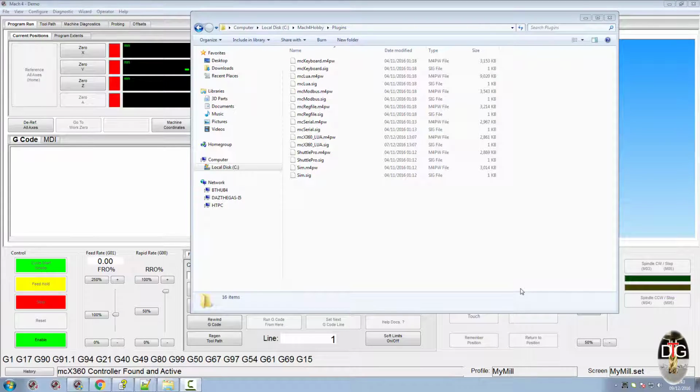Well, I got quite a few emails and messages recently about the mcX360 Lua plugin that I uploaded quite some time ago now, but I hadn't actually put anything in there, any instructions, manual, anything like that. And I've got a lot of emails asking where is the config panel? Well, unfortunately there isn't one. The Lua version is for you to write, and this video is all going to be about some hints and tips of how to use it.